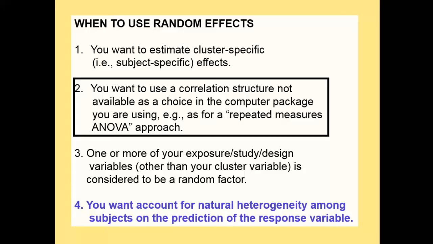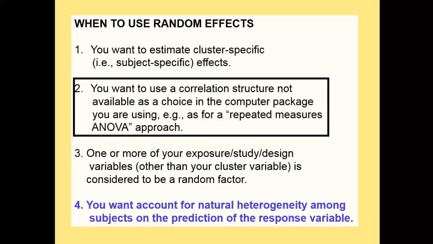Okay, so what we've done up to this point with the FEV example was an example that illustrated the use of random effects, in the sense that when you wanted to say something about individual subjects, you had to use a model that had random effects. Otherwise, you couldn't say something about individual subjects without using a random effects model. Well, that's not the only reason why you might want to use random effects.